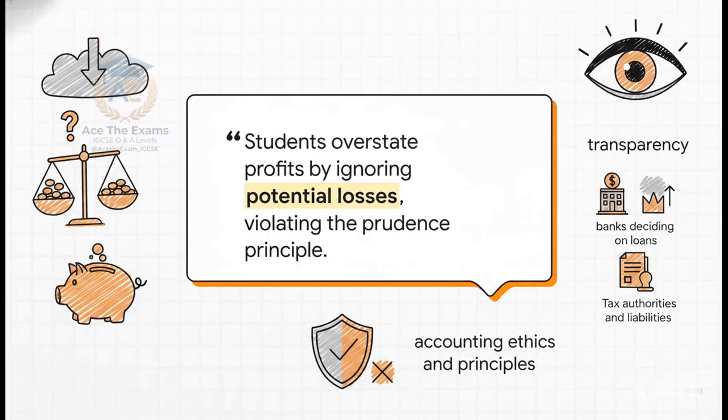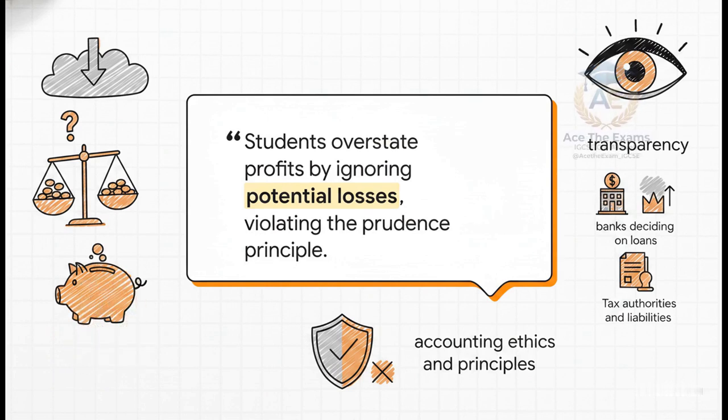And this actually brings us to a massive conceptual hurdle. Let me read you a direct warning from my own grading experience. Students often overstate profits by ignoring potential losses, which is a violation of the prudence principle. You must remember the historical cost principle and the prudence concept at all times.